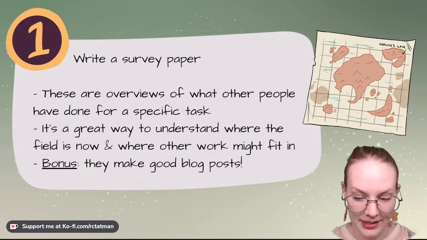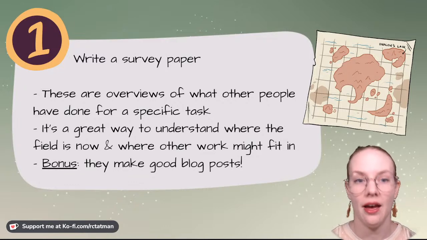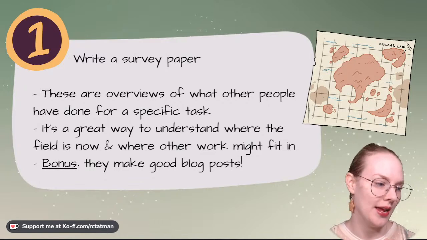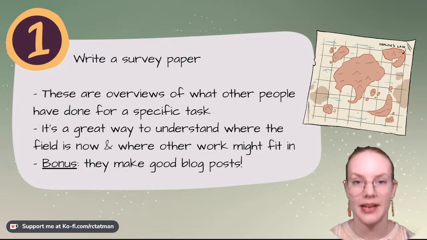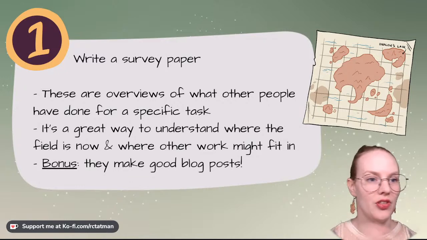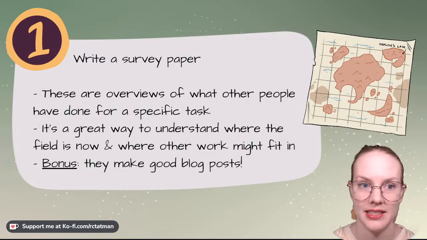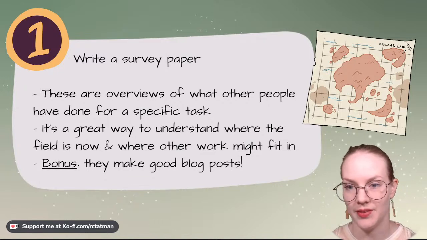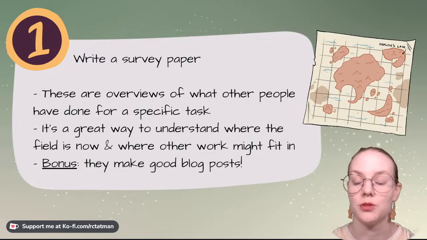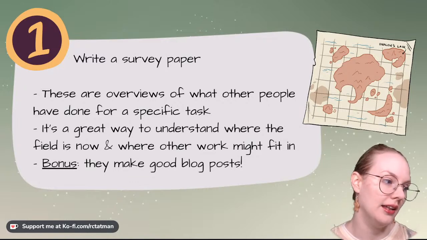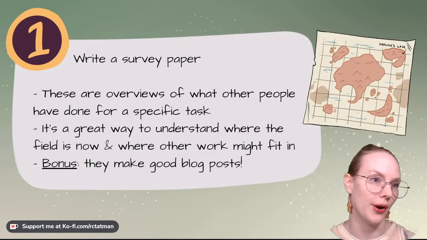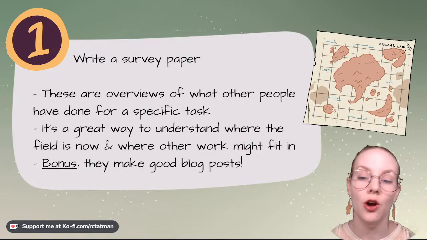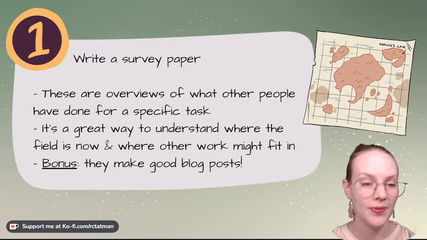And basically it's an overview of how everyone has tried to do something specific in the past, right? So in a field like linguistics, it could be like, here's all the ways that people have theorized about a specific syntactic structure. And in natural language processing, it might be something like, here's all of the approaches to a specific task, like, let's say named entity recognition, or event detection in text or social media, or whatever it is specifically that you're looking at.